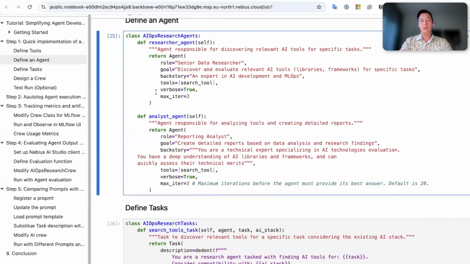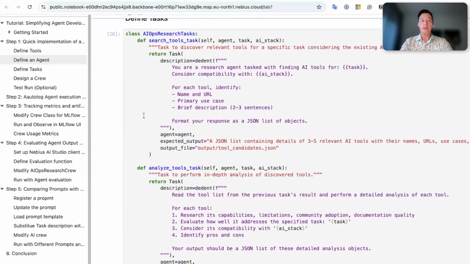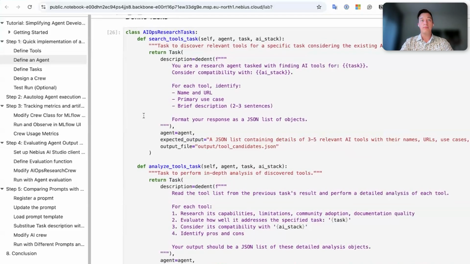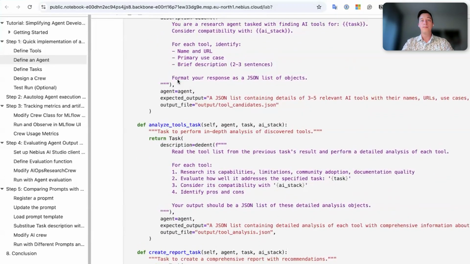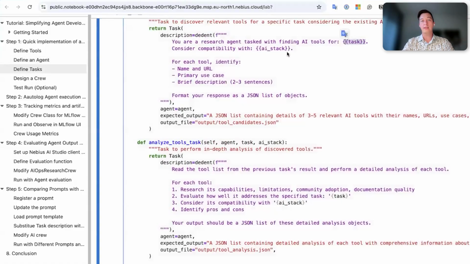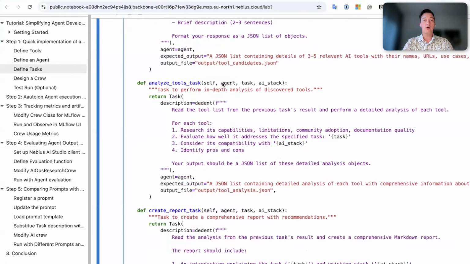So we define those agents. Then we need to define tasks for each agent. Here we just combine all tasks under one class, the research tasks class. For the first task, we need to search over the internet for the tools that we need, specifically for our task and based on the stack of AI tools that we have right now.